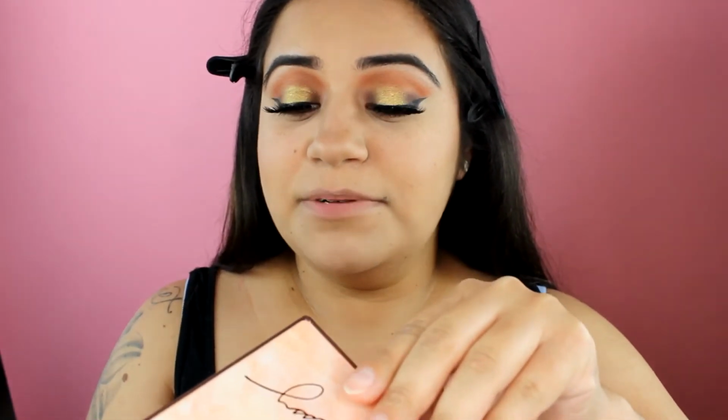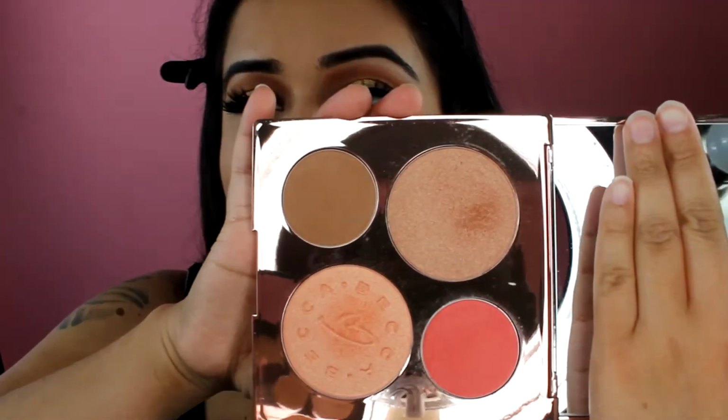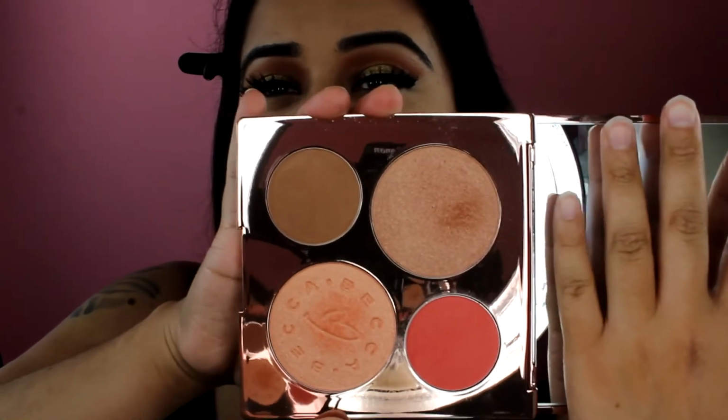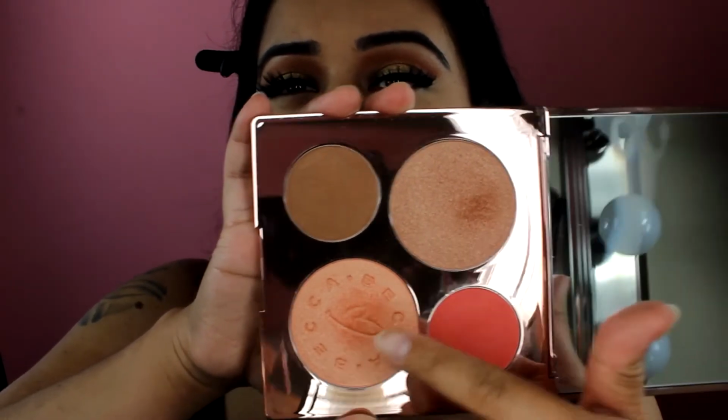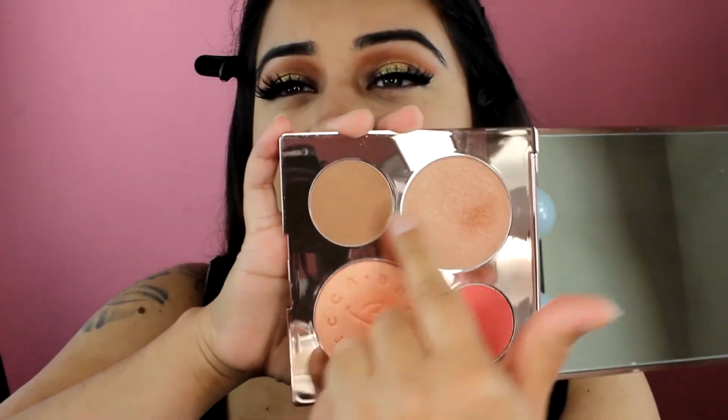So for blush and highlight, guys, we're going to go ahead and go with the Becca Chrissy Teigen face palette. And it's pretty amazing. However, it does remind me a lot of the Glam face palette. But it's so pretty, guys. I mean, come on, look at this. With this palette, you get the two highlights, the blush, and then the bronzer. I actually haven't tried the bronzer, and I keep on forgetting to try it. Next time, I will go ahead and try it.